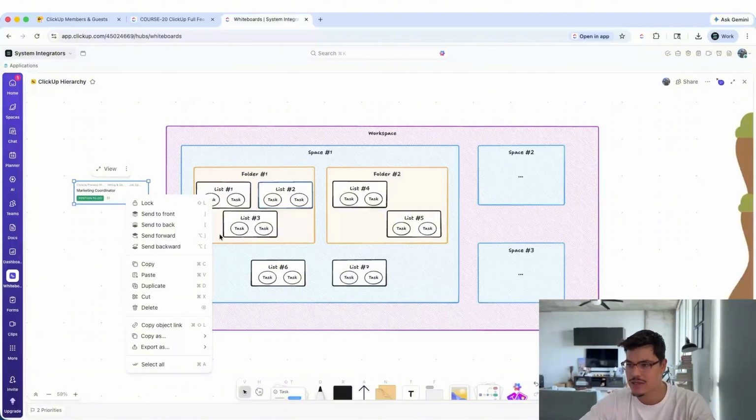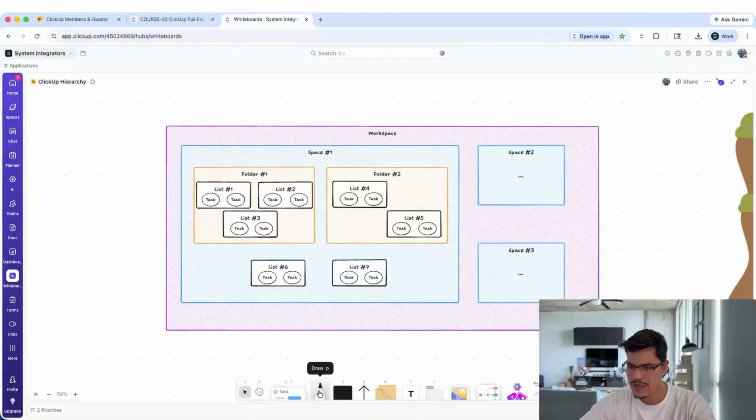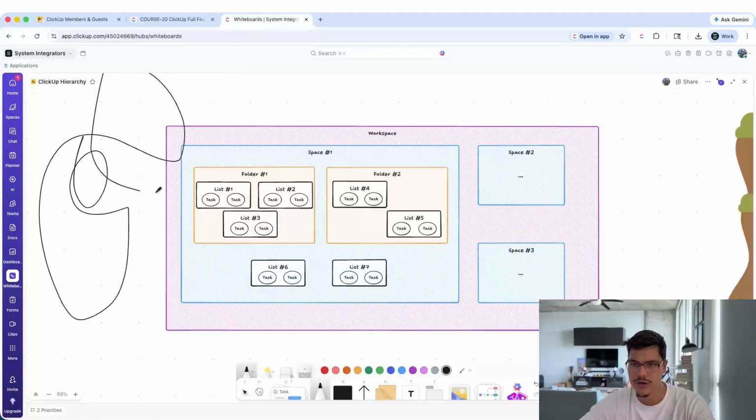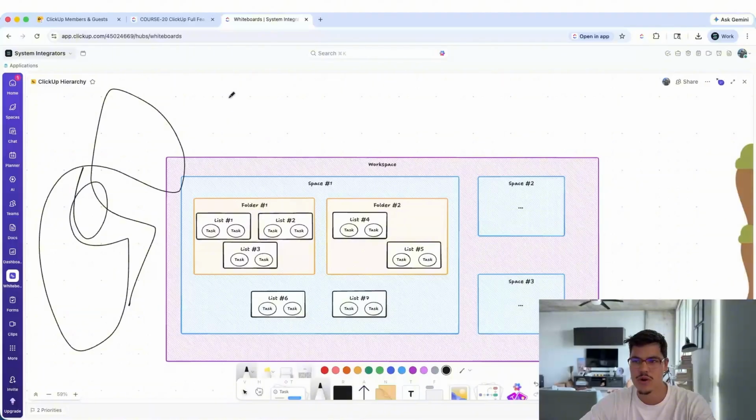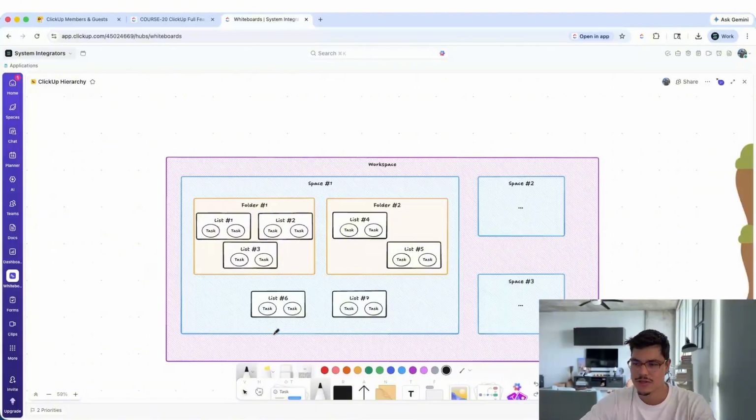This applies to all the items that we're going to be adding here. And again, for now, I will just simply delete it from here. The next item is obviously the drawing, right? You can basically draw and do whatever you want. Like if you're good at drawing on the whiteboards with your mouse or your keypad, again, that's probably the tool for you. I'm not very good at it, so I'm going to remove it.